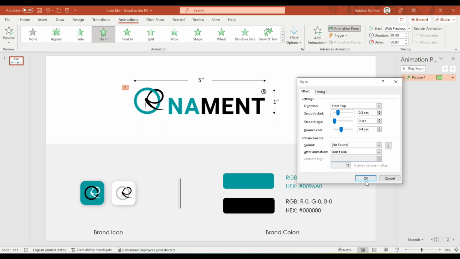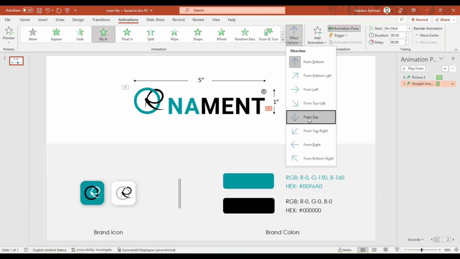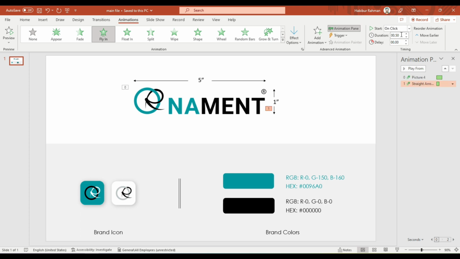smooth start. Okay, after that select this arrow and choose Fly In, change the direction from top, with previous, duration around 1, then delay 1.25.